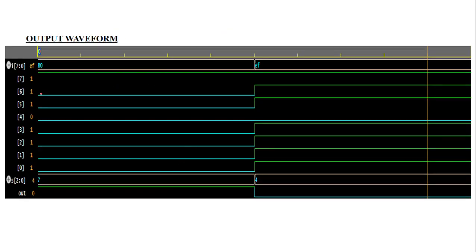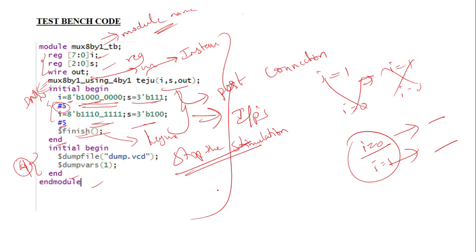So this is our final output waveform. Here you can see that our final output waveform is like that. Here first we are going to see this line. When you represent this line, you can see those values in this row. So what is the select line? It is 4. If the select line is equal to 4, you should know the truth table first. How is our truth table?